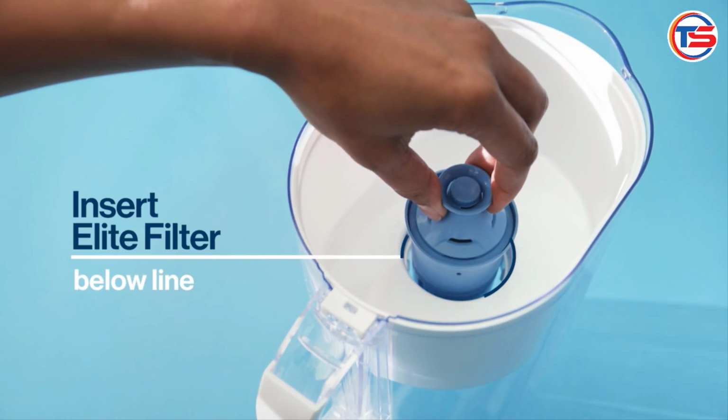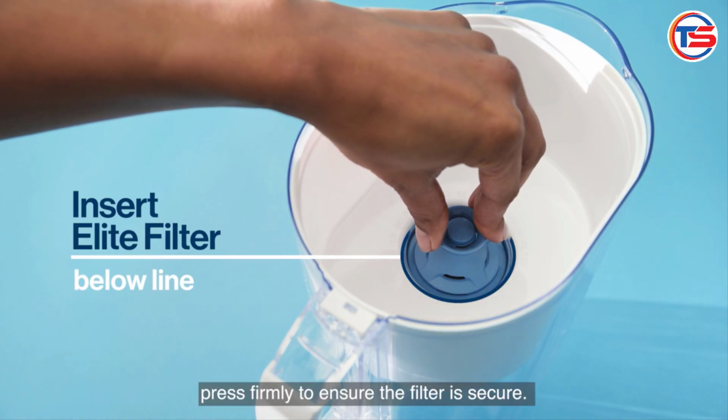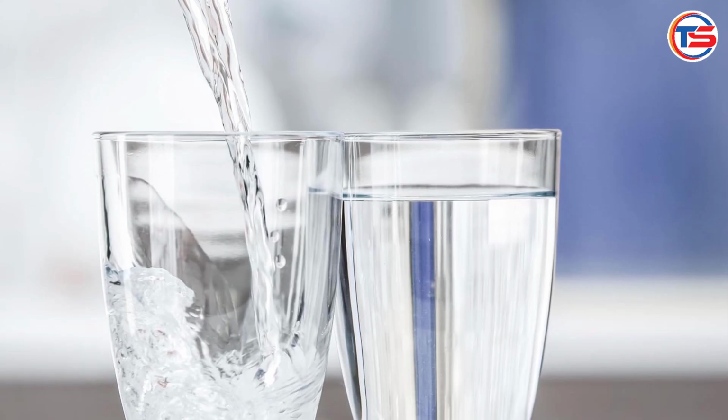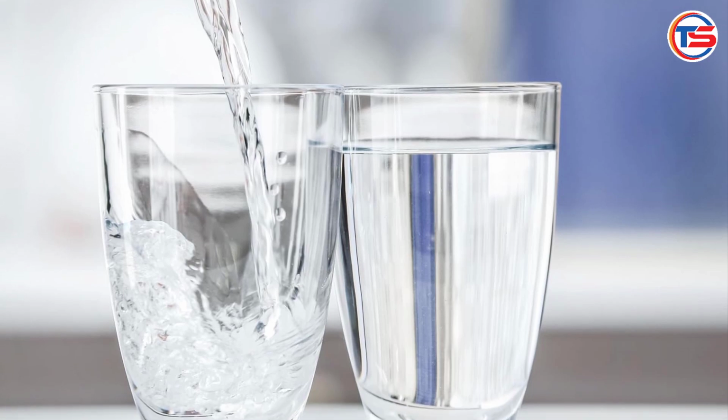The Brita Water Filter Pitcher is a fantastic investment for anyone who values clean, safe drinking water. It's easy to use, eco-friendly, and perfect for small households.